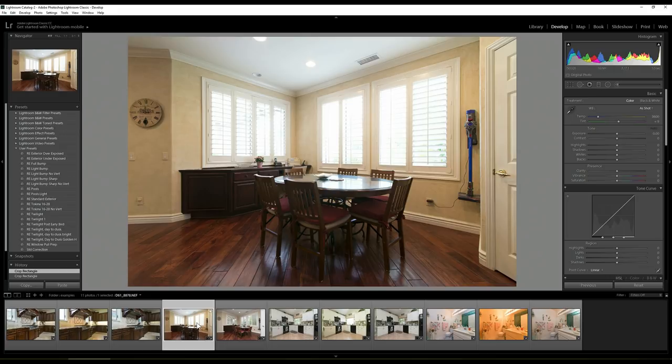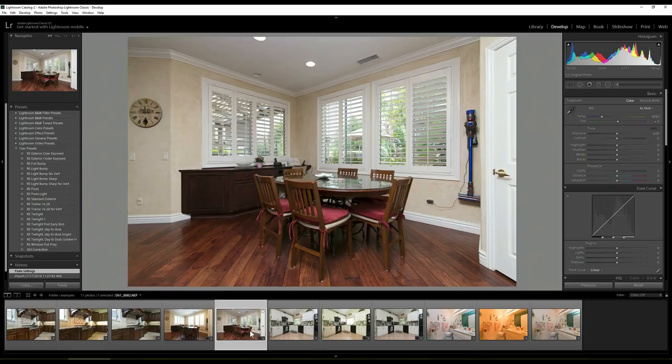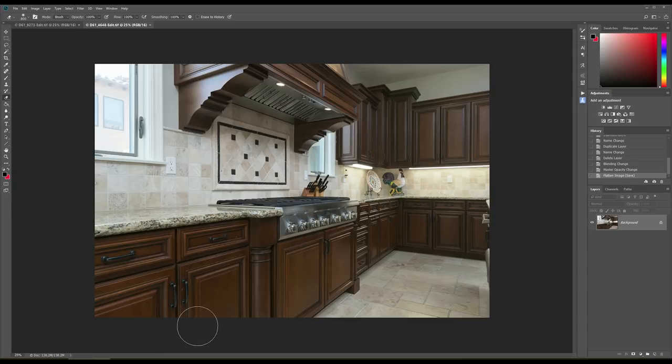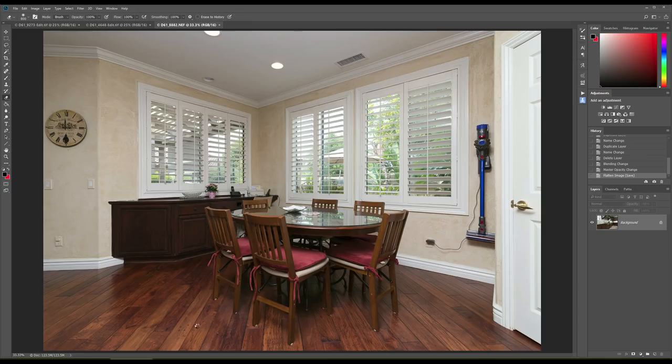So this is our ambient shot for it, and we can see definitely some very blown out windows, and you can just about imagine what's going to happen doing a 50-50 up against this flash shot. But let's take them both into Photoshop, Alt P, E, O, O, boom, open up as layers in Photoshop. And the technique here, you're gonna go, oh, well, of course, it's gonna make sense. And some of these things too, it's like, oh, why didn't I think of that? Because a lot of this stuff really is fairly simple.